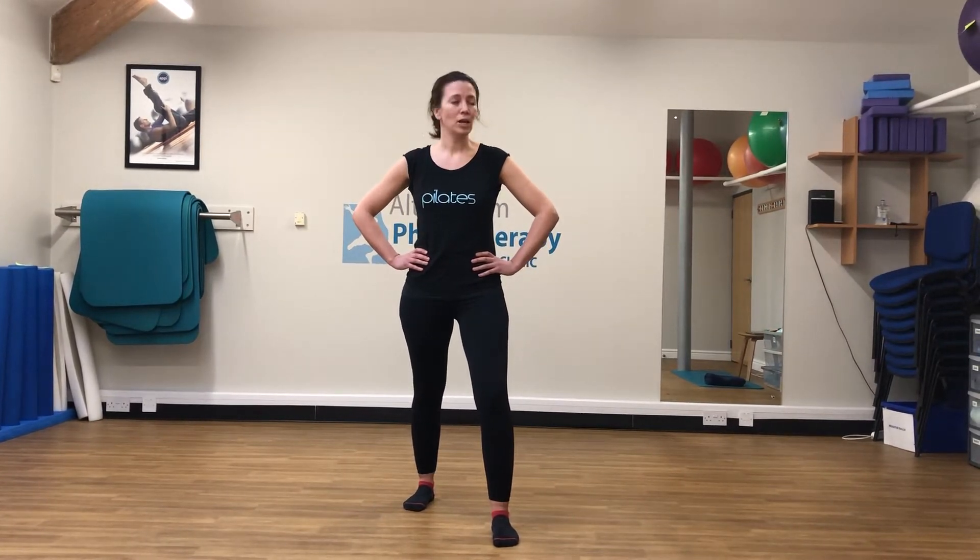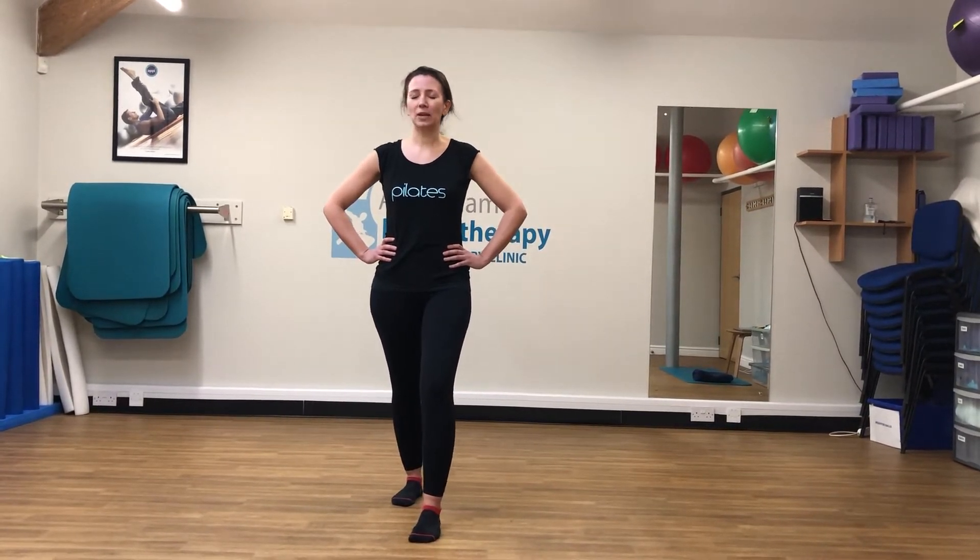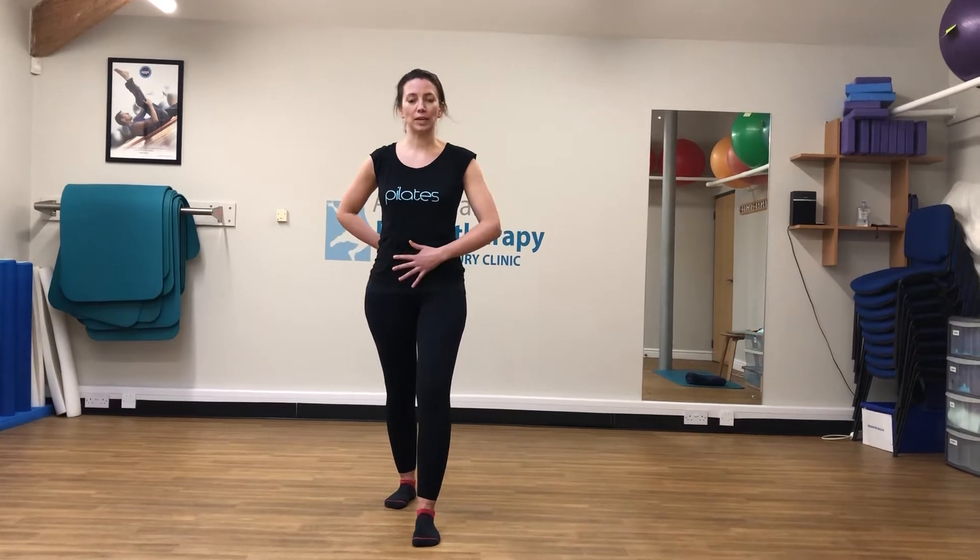When you're happy with your starting position, we can challenge balance a little by turning the head one way, back to centre, and then the other. If that feels challenging, you can take the feet a little bit wider to help with your balance, but if you want more challenge, bring them more in line. Another way to challenge balance is to close your eyes — just shutting your eyes and staying still, or perhaps gliding the head turning one way and then the other, making sure you keep your centre set.